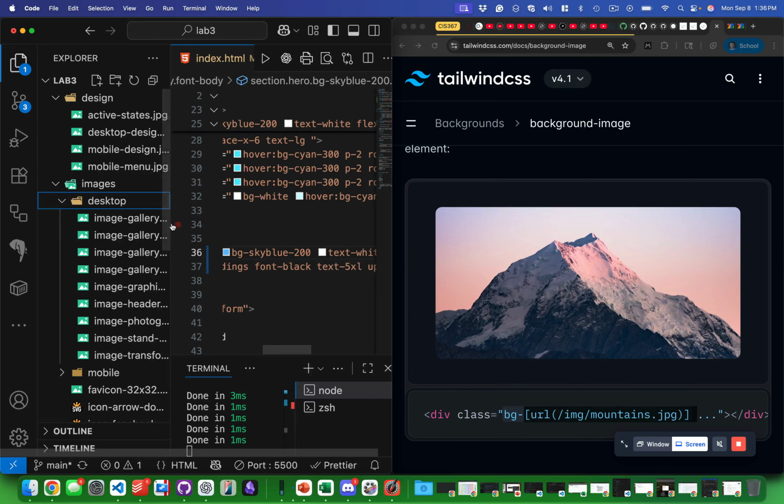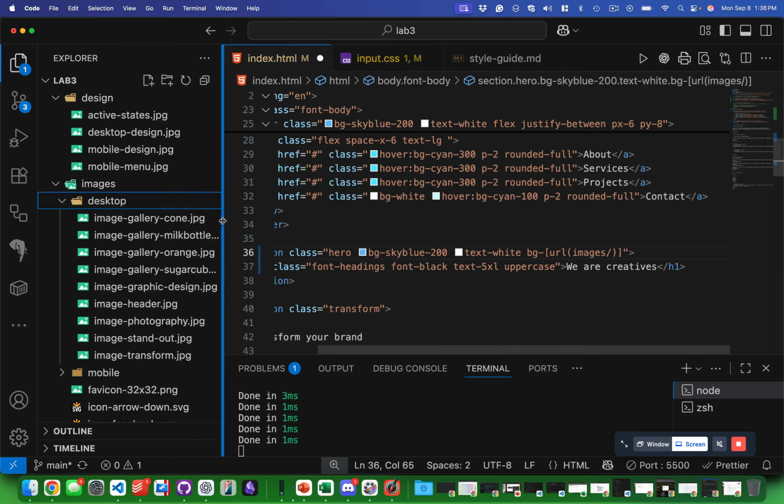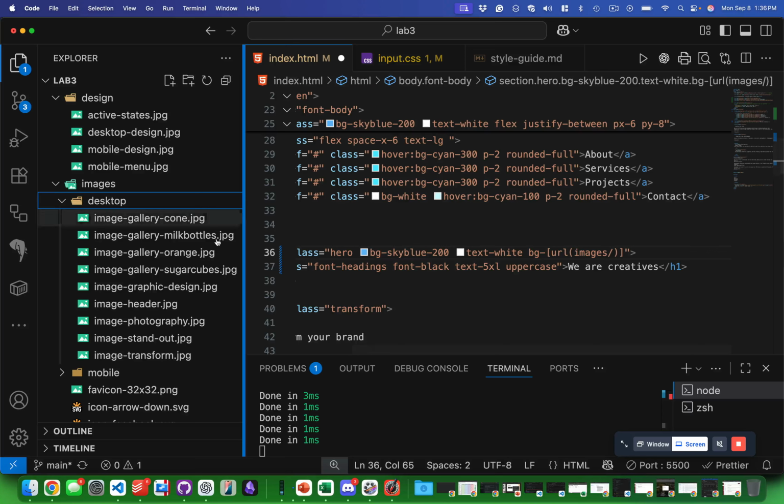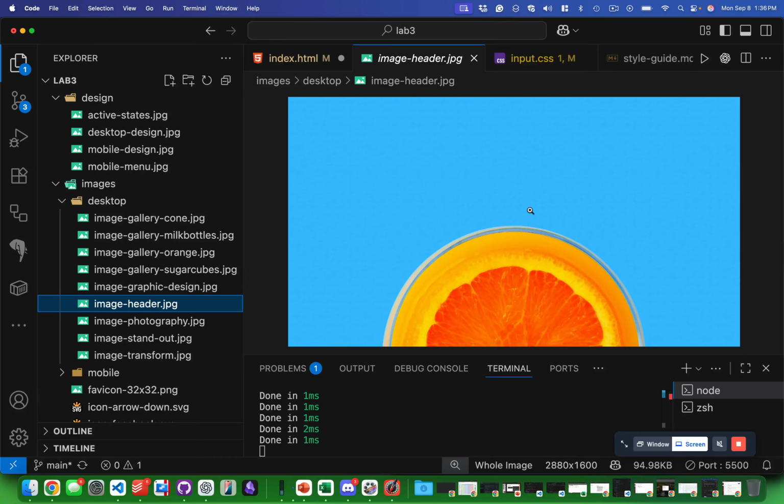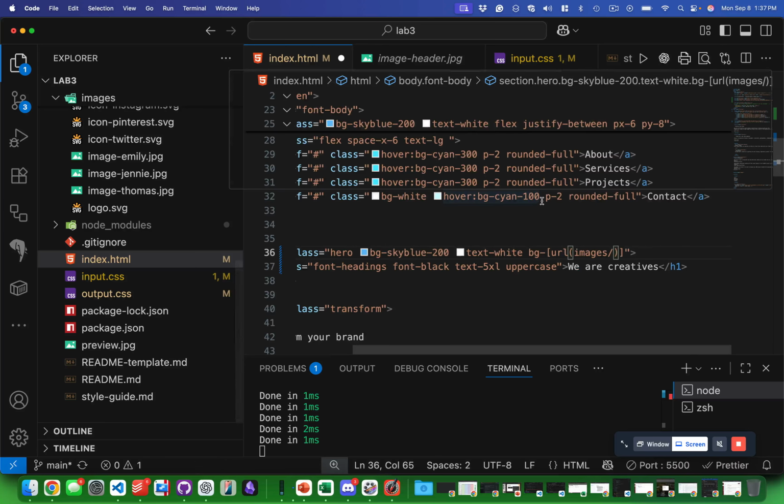Oh, sorry. Image header.jpg. Oh, that's dumb. The blue comes from the image. I didn't see that. That's why we didn't need to define that color.